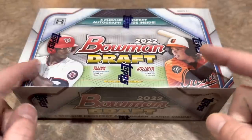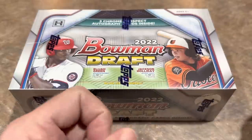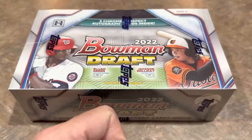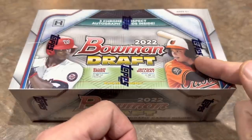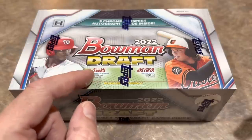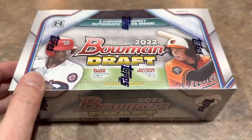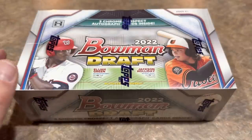Some of the top guys we're searching for: Jackson Holliday, Matt Holliday's son, who was the number one overall pick. Always remember who the number one overall draft pick is — guys like Adley Rutschman, Henry Davis, or Spencer Torkelson from recent years. Jackson Holliday went number one overall in 2022. Elijah Green is another big-time prospect, going number five overall. I'm also looking forward to pulling Tamar Johnson, the Pirates' number one pick, who was fourth overall.